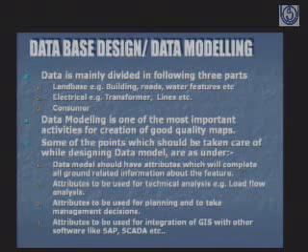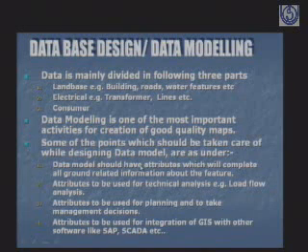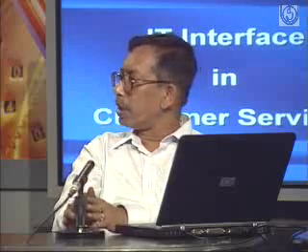Data modeling is one of the most important activities for creation of good quality maps. Some of the points which should be taken care of while designing the data model are the attributes of the data. We should finalize what attributes we have to take. For example, for a consumer, we have to take all the attributes: his house address, his load demand, everything we have to take as a data attribute.